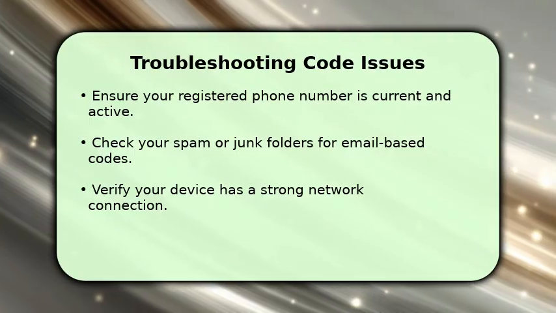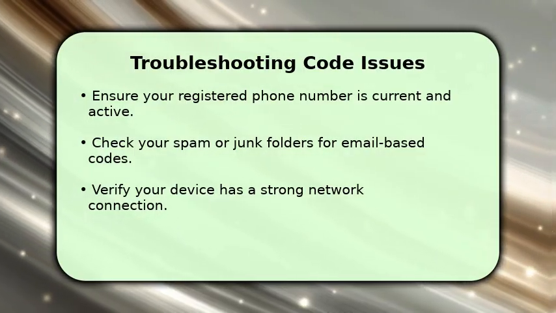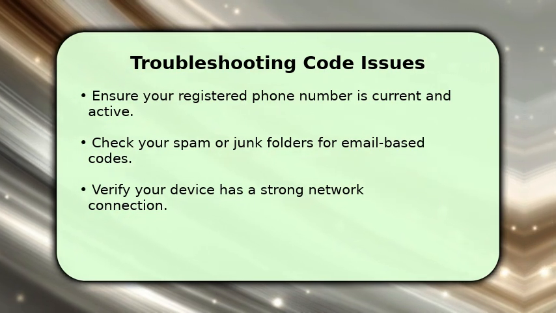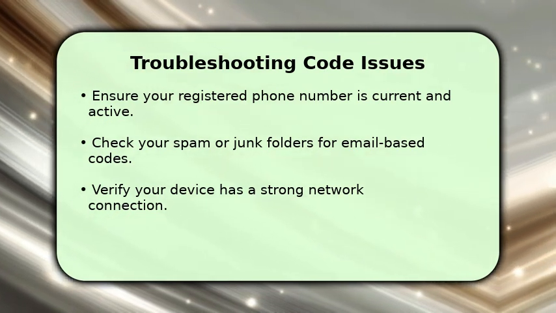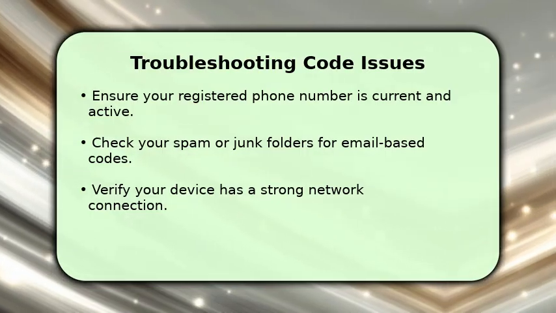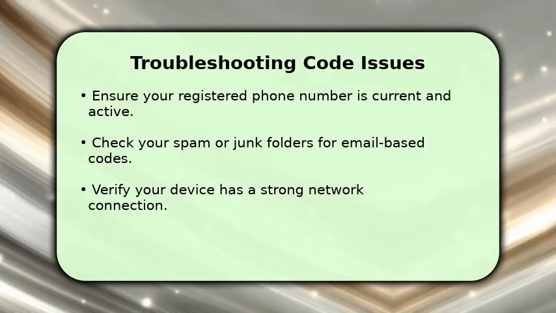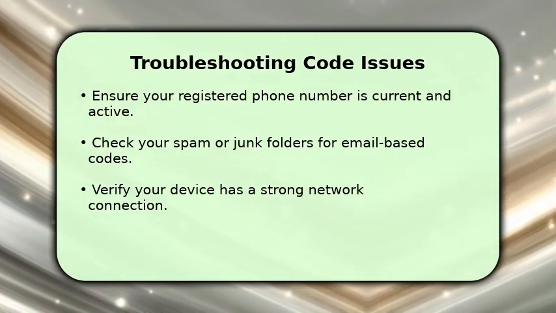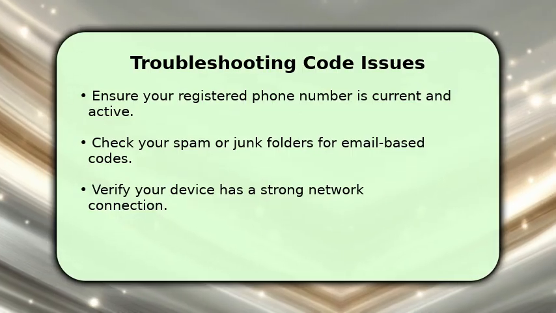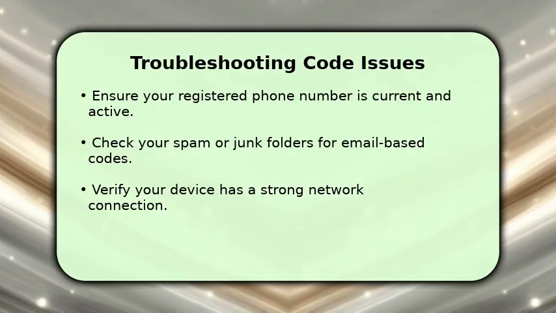Sometimes you might encounter issues receiving your verification code. First, confirm that the phone number associated with your X account is correct and active. If using an authenticator app, ensure your device's time is synchronized. Also, check your network signal strength, as poor connectivity can delay SMS delivery. If all else fails, try requesting the code again after a few minutes.